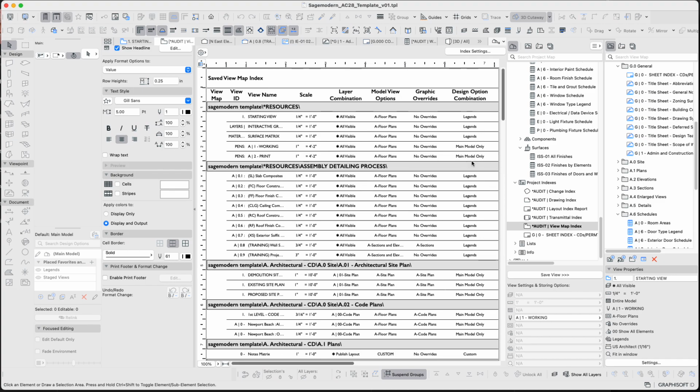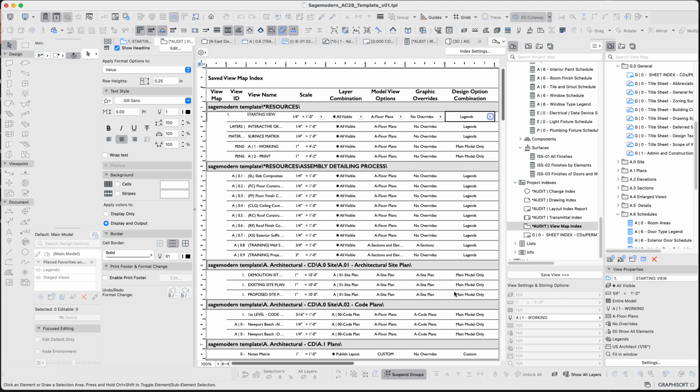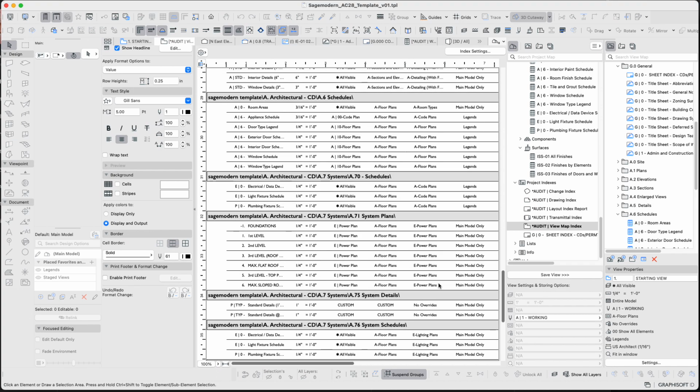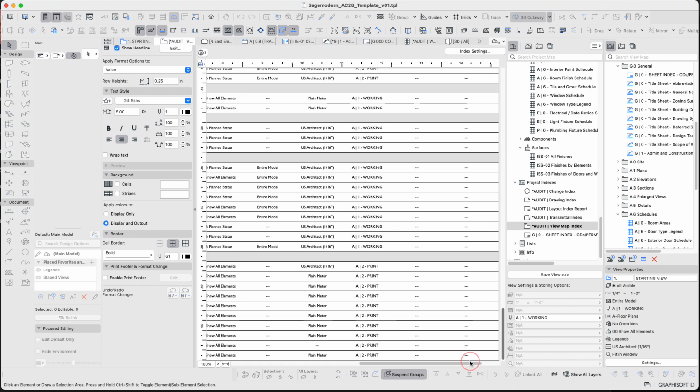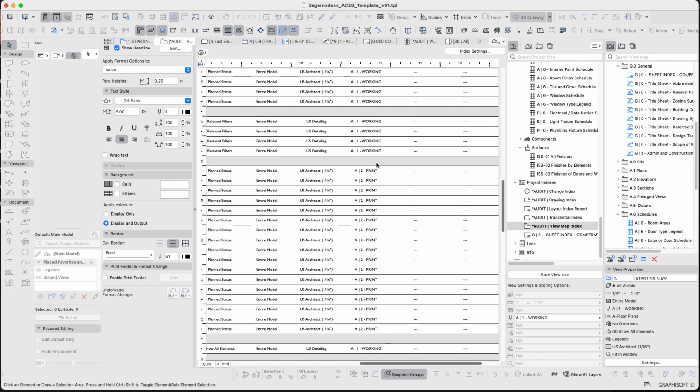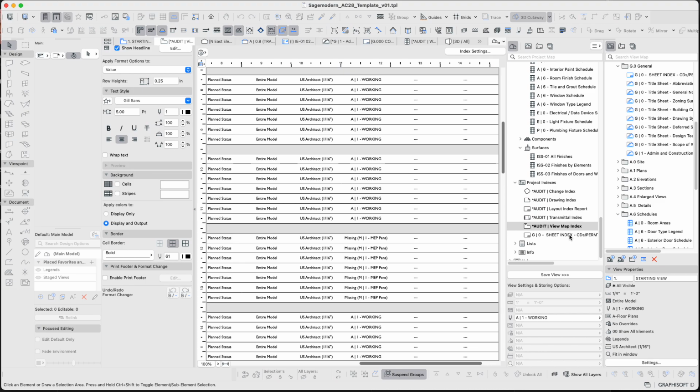Yeah, the design options, make sure it's on the correct main model when you get to it. Or, this is a way to check to make sure you've got the right graphic overrides on things too. So this is just a quick check to go through, and a quick place to make changes. Again, you get your pen set, your dimension set. So this is just a place where you can make quick changes on a group of drawings. So that's the main thing.